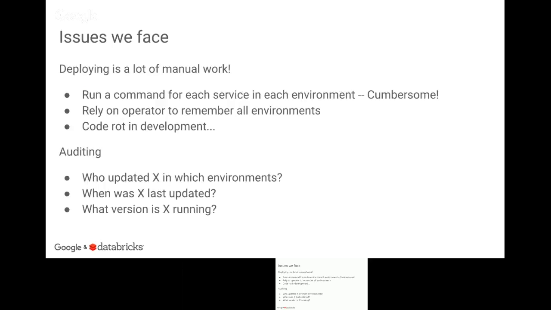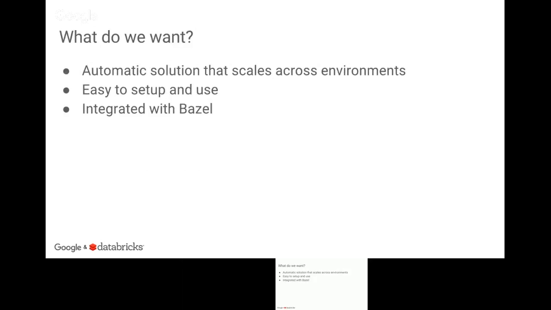So basically what we wanted to do was make this a whole lot easier and make it scale really easily. So we wanted something that was really automatic, one button push, and you could just accept that the update was going to work properly, or if it didn't, you would find out about it and have a way of addressing that problem. It should also be really easy to set up and use.